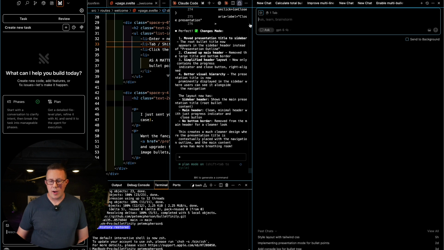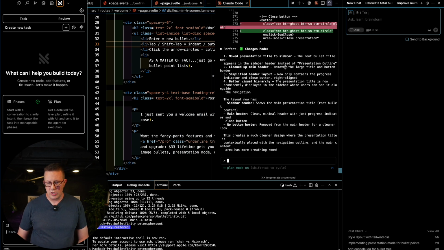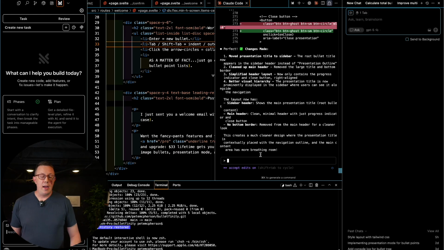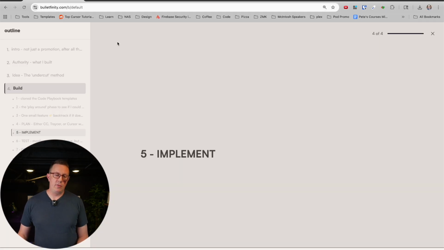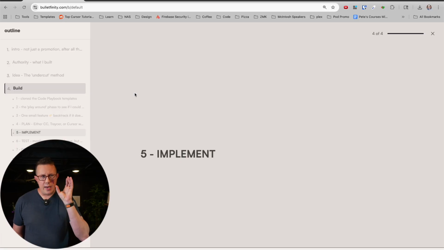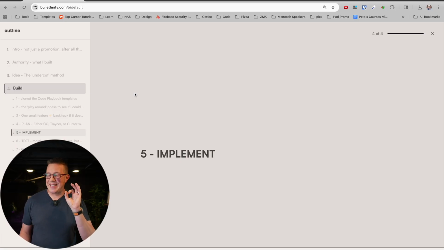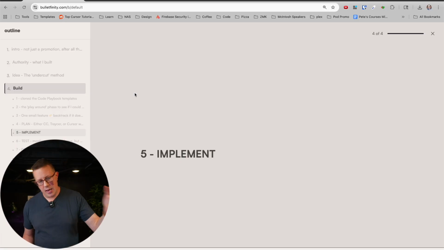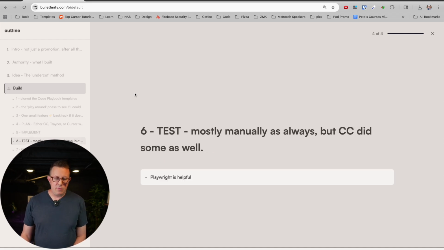And then finally, I would grab that, I would copy and paste it, usually just straight into Claude Code with accept edits on, meaning it's just gonna not ask my permission, just gonna do it for the most part. And that was really helpful. I gotta say, I think that's part of the reason I built this app so quickly, really, is because I planned first before a single line of code was written, and I made sure it had everything it needed, it knew exactly what I wanted, and then I hit implement. And yeah, there were still errors, which is why we bring up the testing phase.